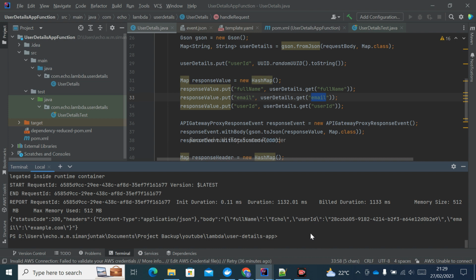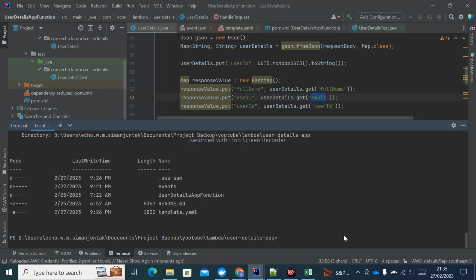And after this, we will deploy this function to AWS. Okay, so we will deploy this function to the AWS server.